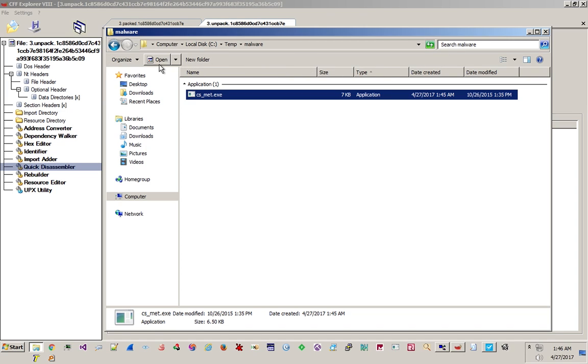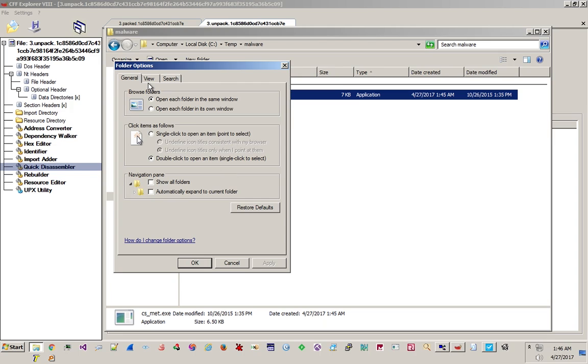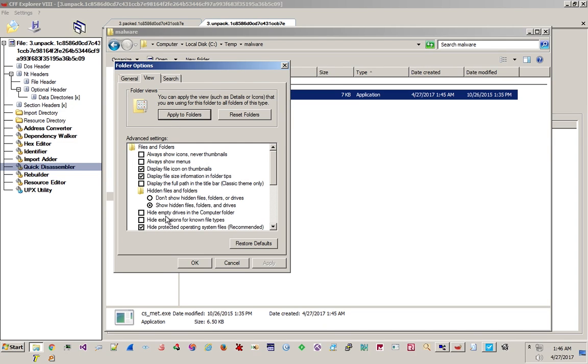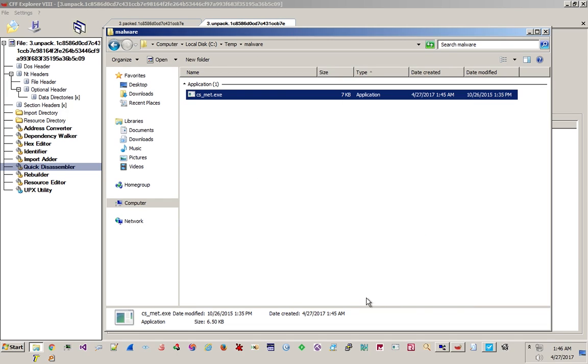It is under this menu. Let me see. Tools, folder options, view, and yes, hide extension of known file types. So it is known by you, but it's not known by me. If I see something like this, it doesn't mean anything to me. But at least we have an idea that it is an executable, and the default handler for an executable is Explorer. So when you click on that, Explorer is going to run this executable.